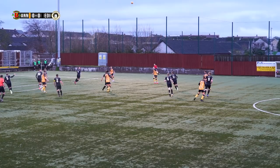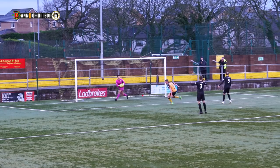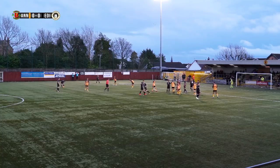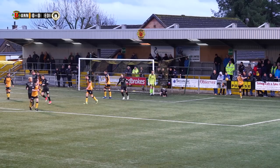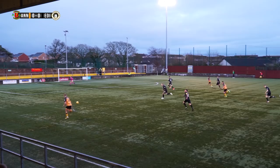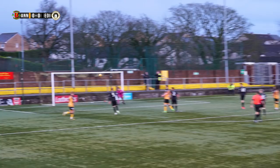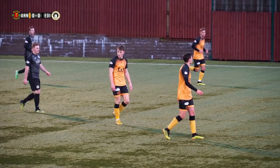Now Annan going far right, the ball chipped into the box — there's a header! A free header it was indeed, and it was Annan number 11 Tony Wallace whose header is saved by the goalkeeper. Free kick. Craig Thompson to deliver and it comes as a chance — wide in the end. Number 14 Gareth Roger, and now Annan going down the left — it's unleashed and there's Aidan Smith. Way down the left, he gets the ball across. There's a chance, headed away by McIntyre but it's back in — and it's well wide in the end. What a signal of intent from the home side.